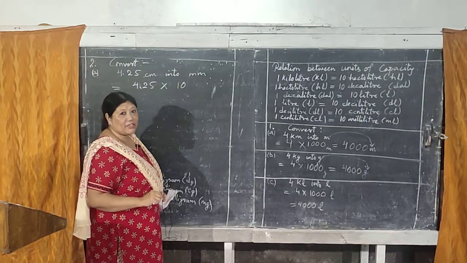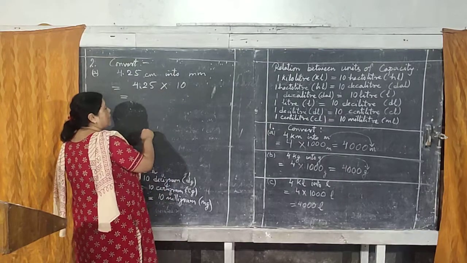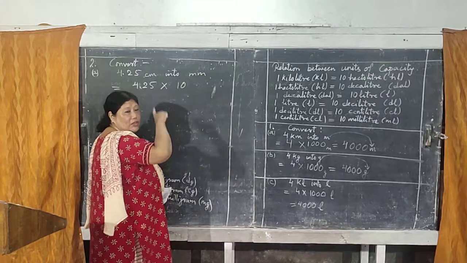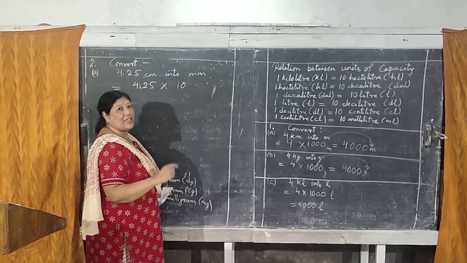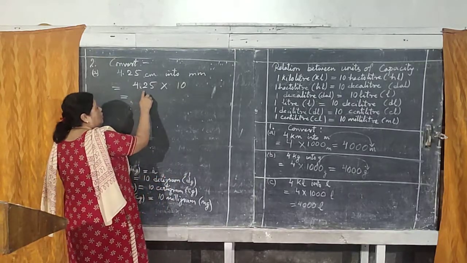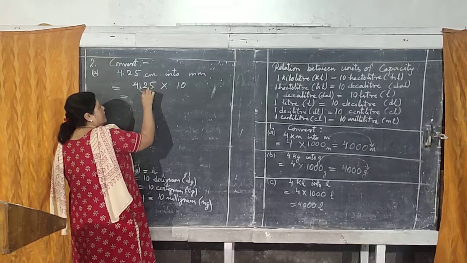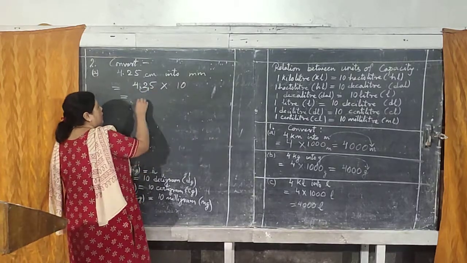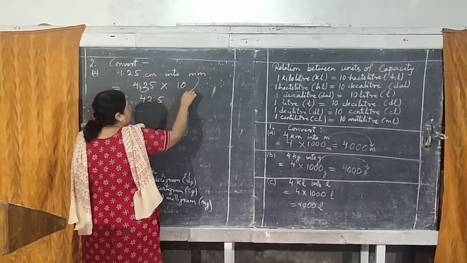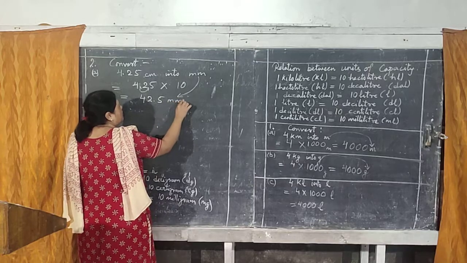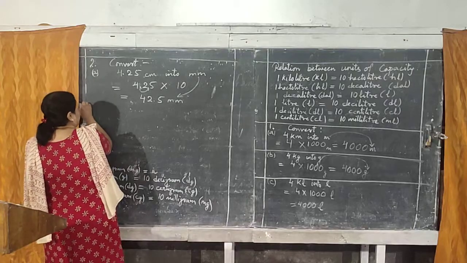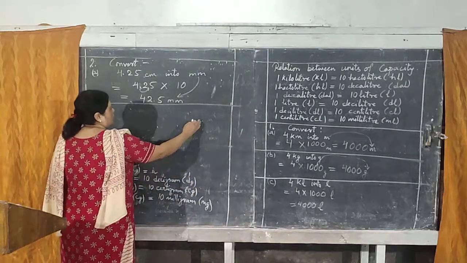Now I know or I hope you know how to multiply. Shifting of decimals I had taught you. If it is multiplication, decimal will move to right hand side. Remember, decimal will move to right hand side and it depends on the number of 0. So only 1 zero. So it will go only one step this side, isn't it? It will move this side. So answer became 42.5 and what is the unit? Unit is millimeter. 42.5 millimeter. Okay, so don't forget that decimal how to change, huh?